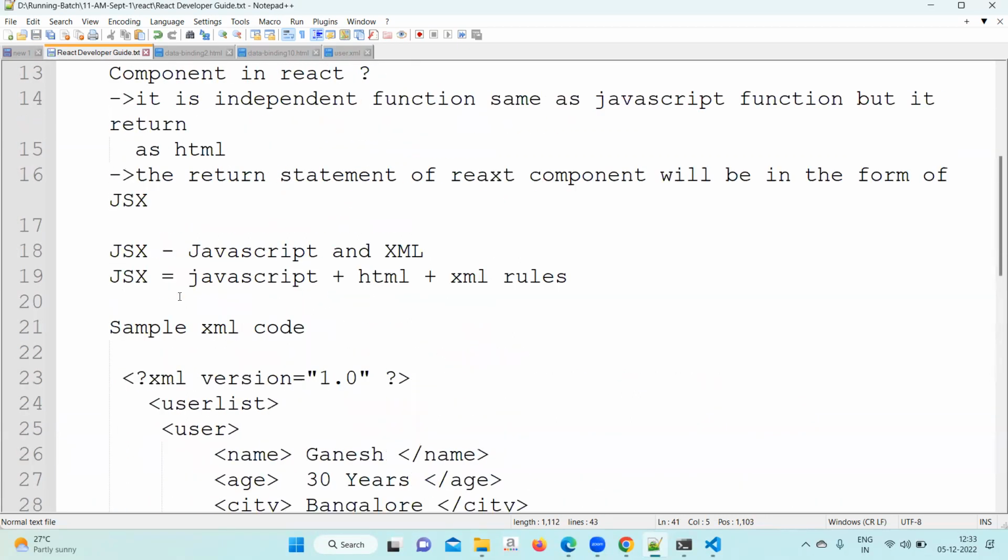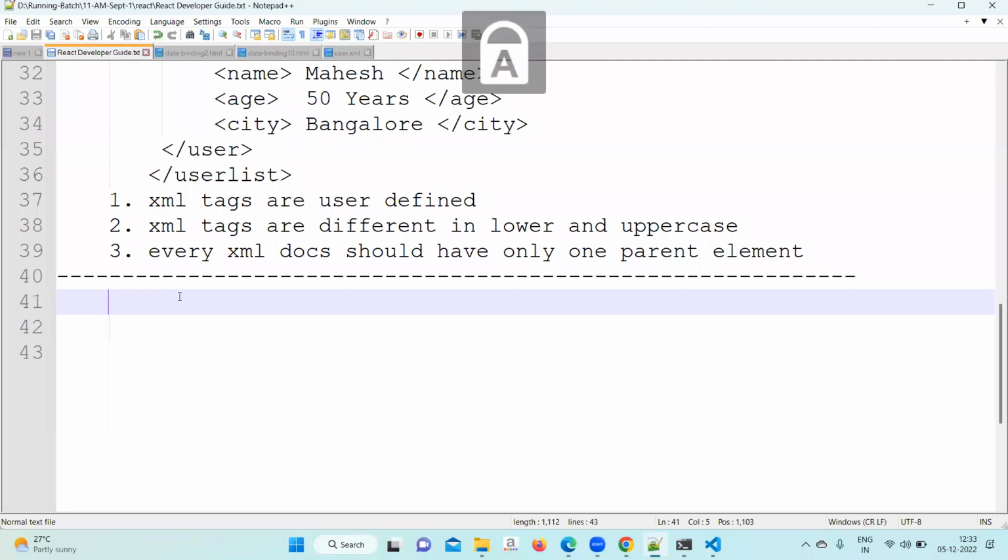Next, from here onwards, you will write the rule of JSX.